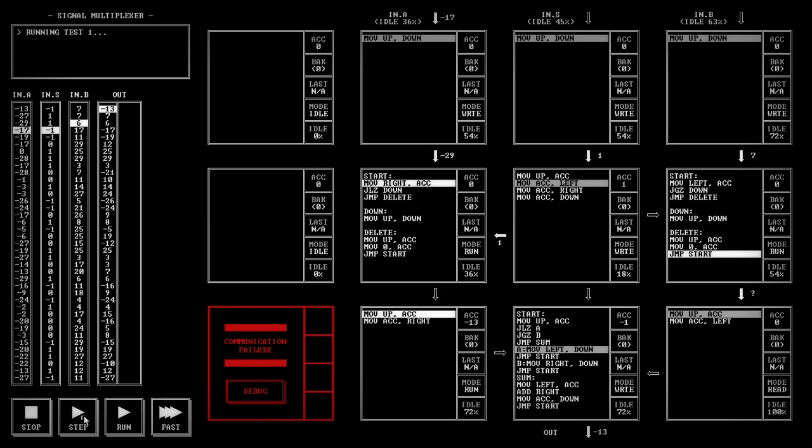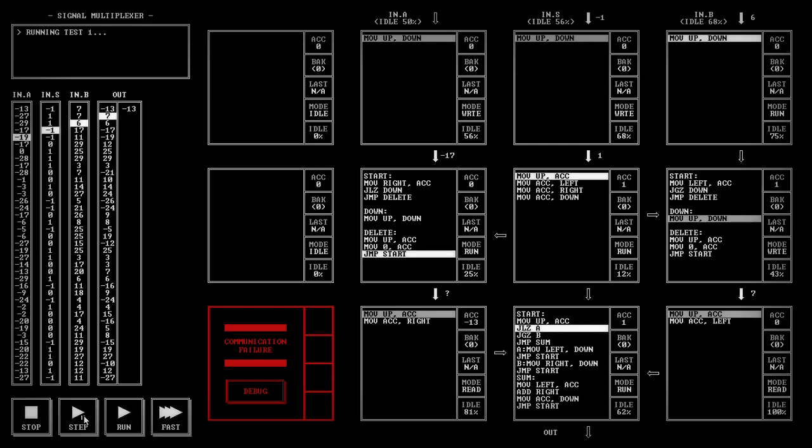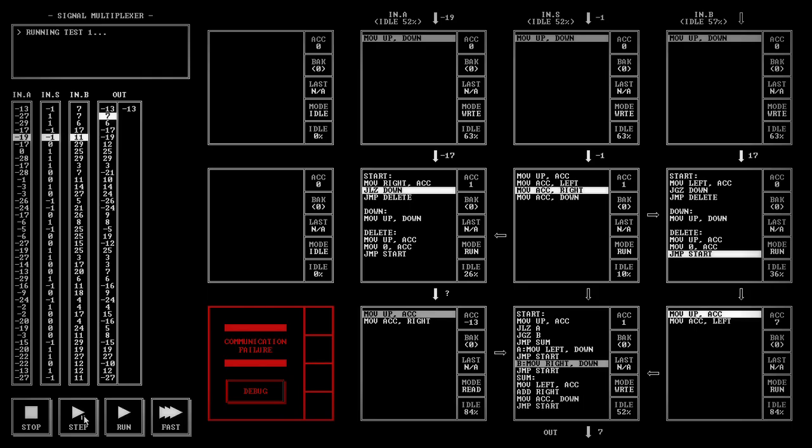Move that along. Go to the start. New input instruction is 1, which means we bring down 7. Where did 6 go? 7, 7, 7.